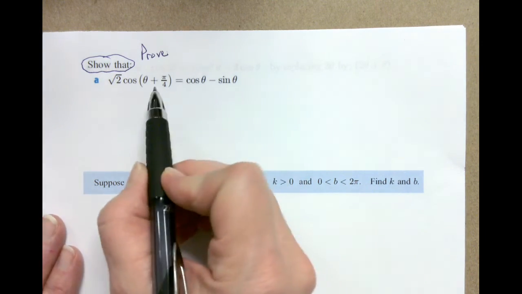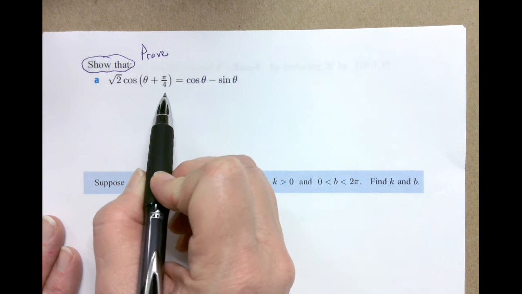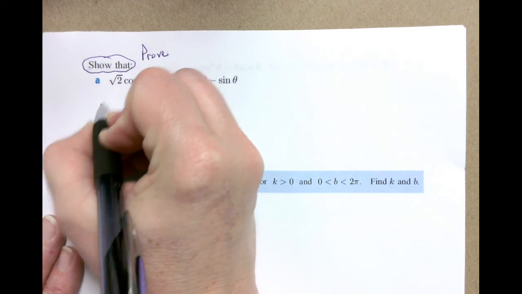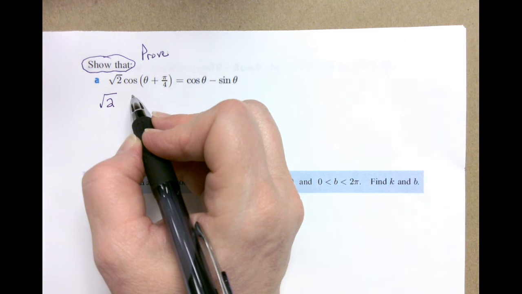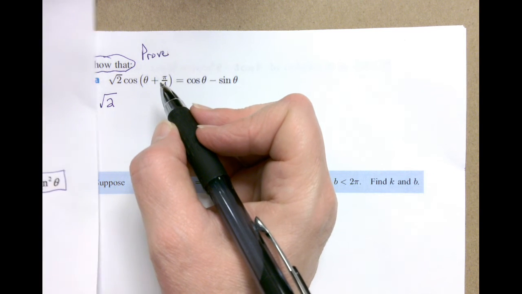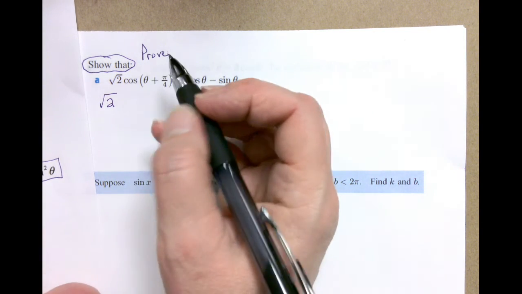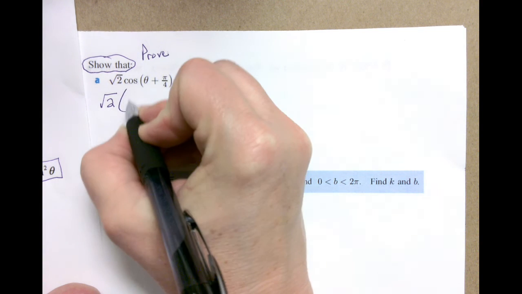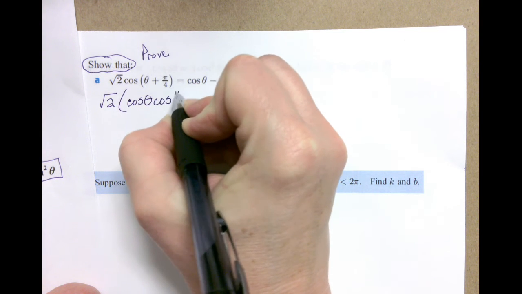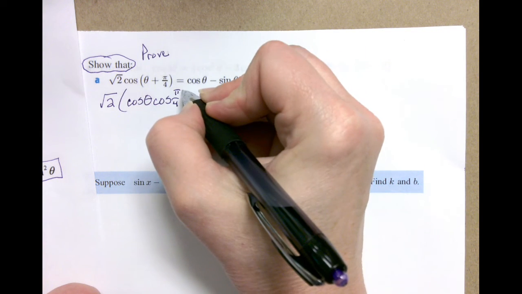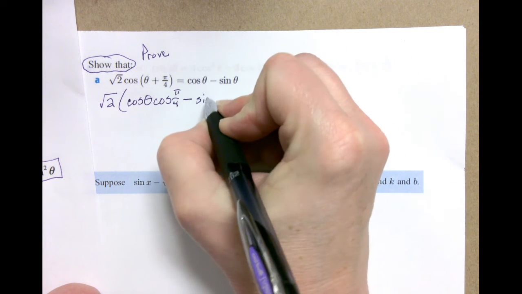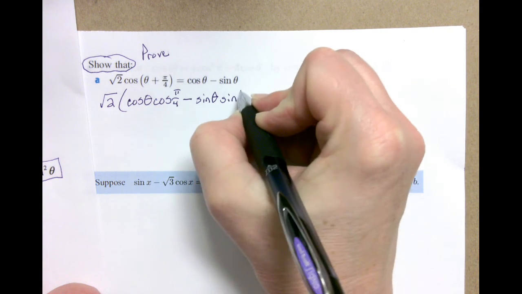Okay, so, square root of 2 times the cosine of, this is like a plus b. Oh, good, it's plus. Oh, wait, it doesn't matter. It's backwards. Okay, so this is going to be cosine theta times the cosine of pi over 4. Minus, don't get me all mixed up, sine theta sine of pi over 4. Is it not?